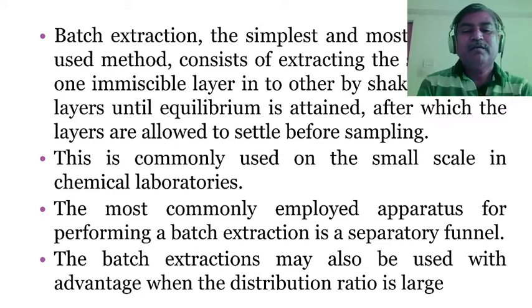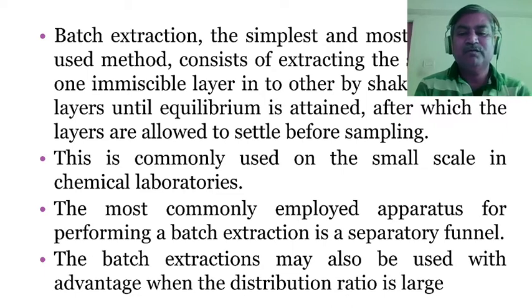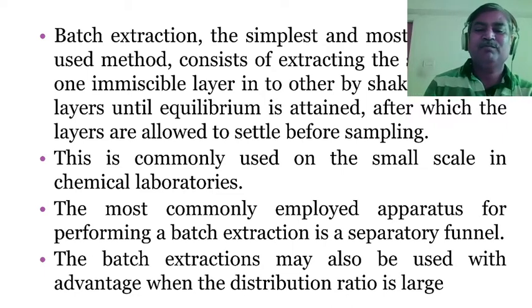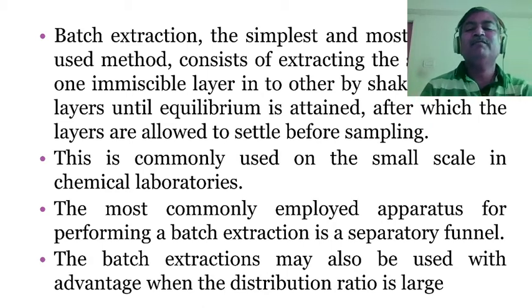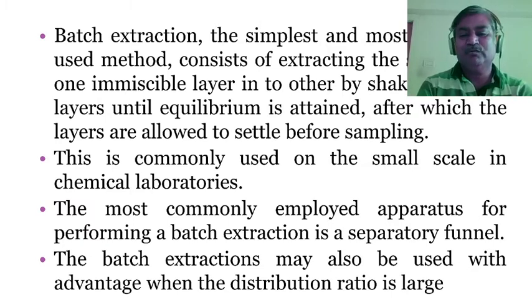The most commonly employed apparatus for performing a batch extraction is the separatory funnel. We have already seen this. The very useful instrument used in the batch process is the separatory funnel. So in the batch extraction process, the separatory funnel is used. Then batch extraction may also be used with advantage when the distribution ratio is large.